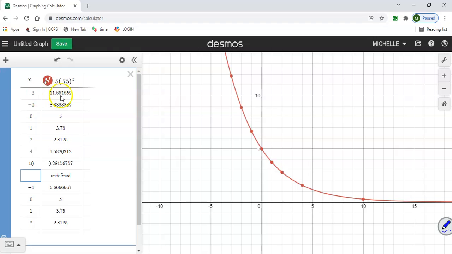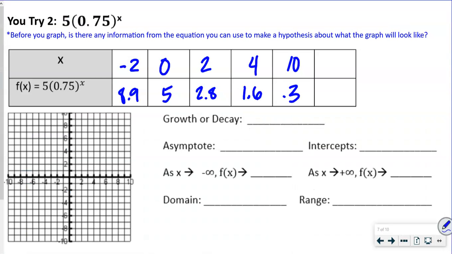So this one gets pretty small pretty fast, doesn't it? So let's go ahead and which of these values do we want to pull? Let's see. We could just start at the -2 and then do 0 and then go 2 and 4 and 10, right? Okay. So I went ahead and pulled some of those numbers from that table.